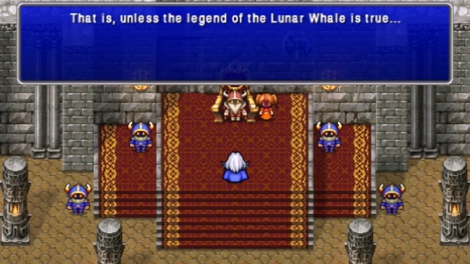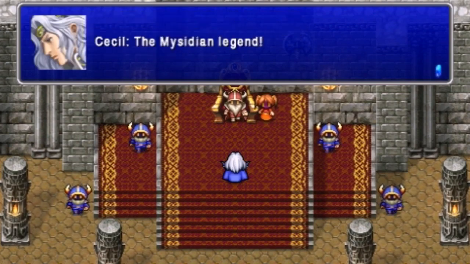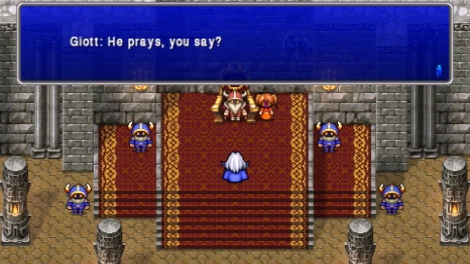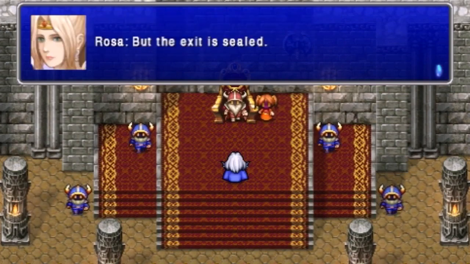But you managed to defeat our defense systems. Well done. So, the Dwarven King doesn't look too disappointed that we fucked up. You can't see it, but there's a frown under that magnificent beard. But he tells us of the legend of the Lunar Whale.